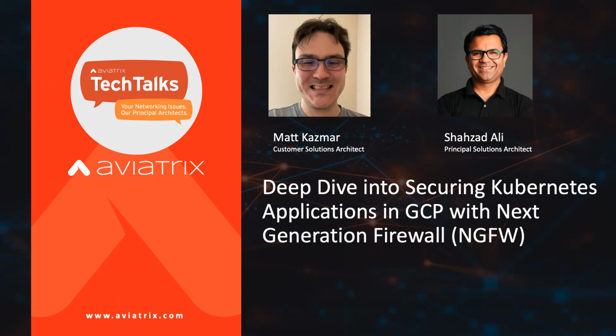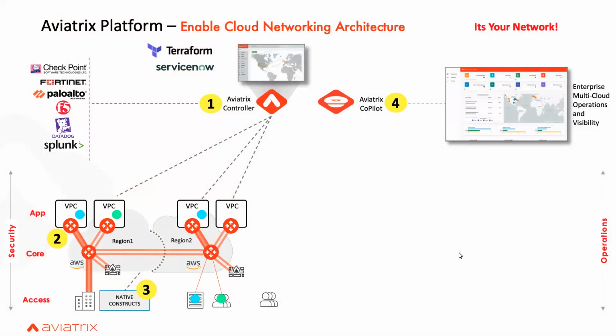So today we are going to take a deep dive into securing your Kubernetes applications in GCP with the next generation firewall. Okay, so let's move on. Now, before we dive into the topic, I just want to give you a brief overview of our platform. So Aviatrix is helping a lot of enterprise customers deploy their networks in the cloud and in multiple clouds.